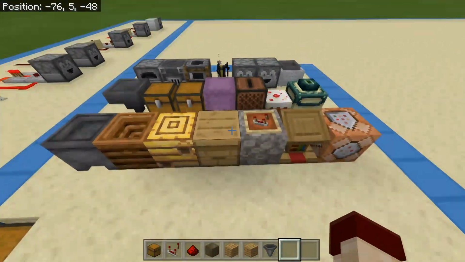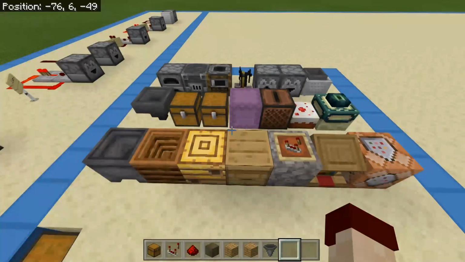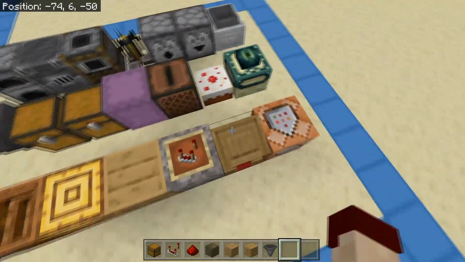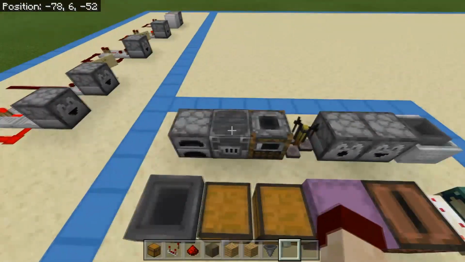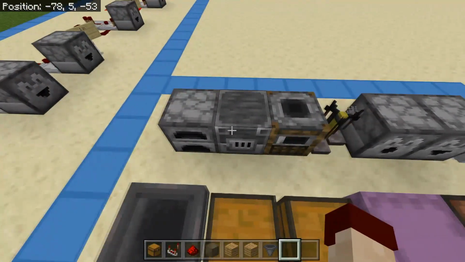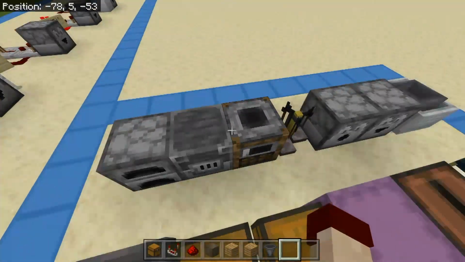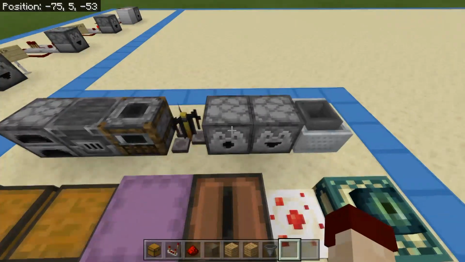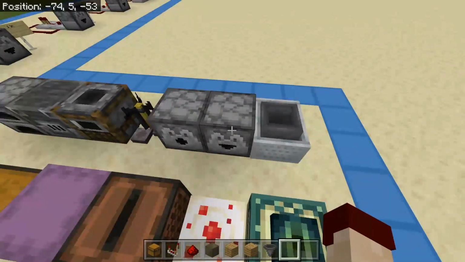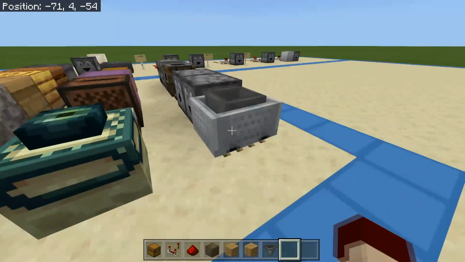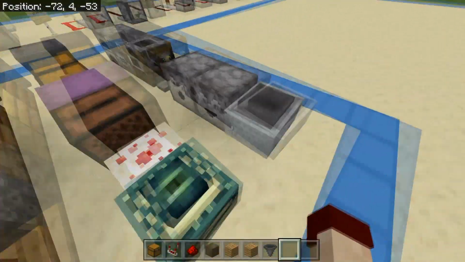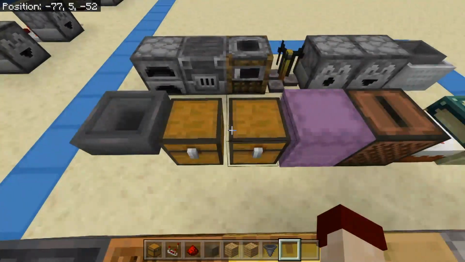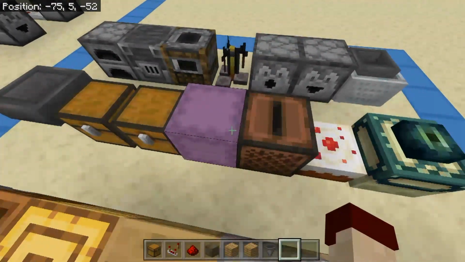So then the only thing left to discuss is what all can be used with a comparator, and that is all of these items that you see pictured right here. All of these items interact with comparators in different ways depending on what the object is, but in general, furnaces, blast furnaces, and smokers, it all depends on how much you have cooking inside of it. Same thing with your brewing stand. Droppers and dispensers, and minecart hoppers on top of a detector rail will all output signals depending on how many items are in them. Same with a hopper, chest, trapped chest, shulker box.